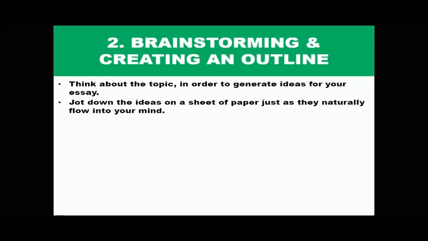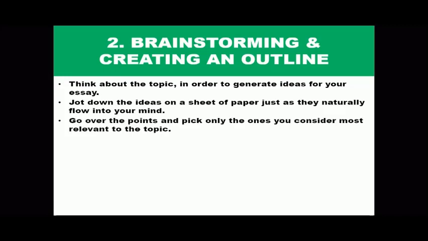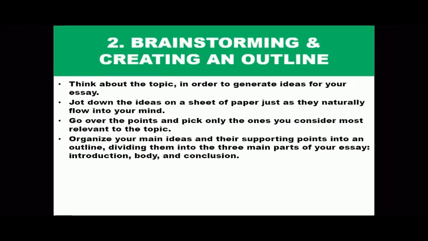Jot down the ideas on a sheet of paper just as they naturally flow into your mind. Okay, that's what you ought to do. And after jotting down the ideas on a sheet of paper, the next thing is for you to go through the points, and pick only the ones you consider most relevant to the topic. Okay.